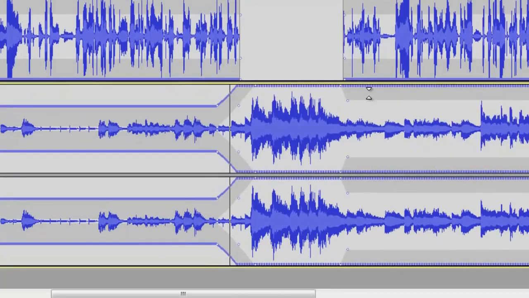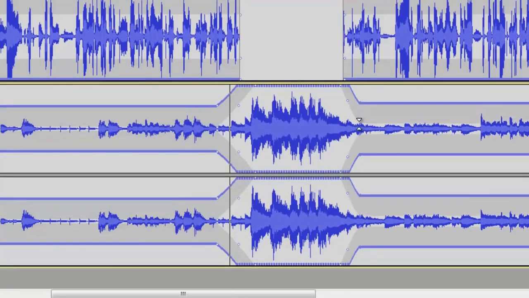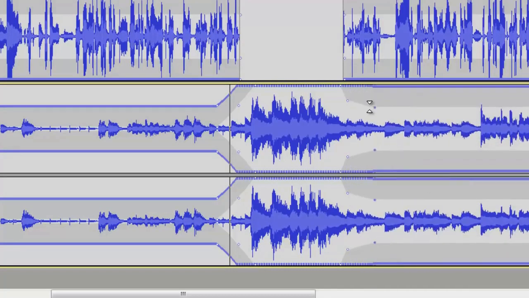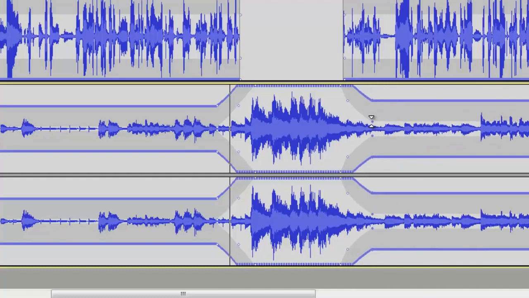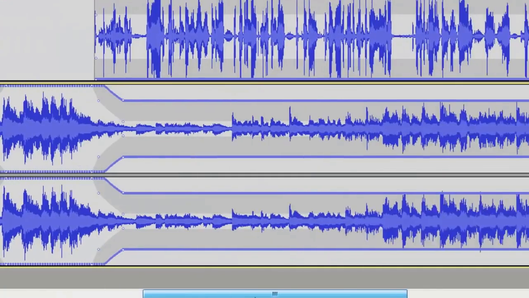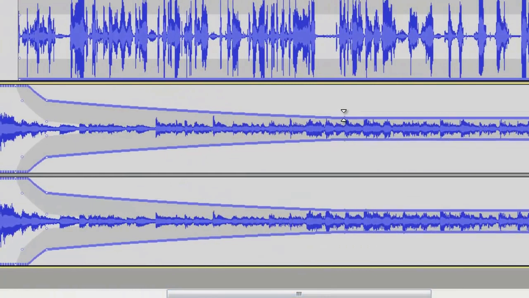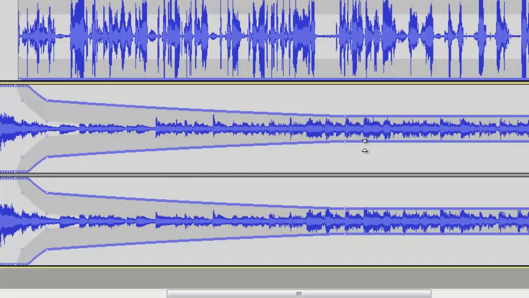And then when I start talking again, I can drag another one, and everything after that pivot point will get quieter. You can see I can kind of use it to fade a little bit to make it a little more interesting. If I'm like, oh, that's still too loud, well, again, I'll just drag it again and kind of even that out.